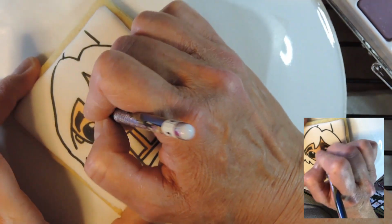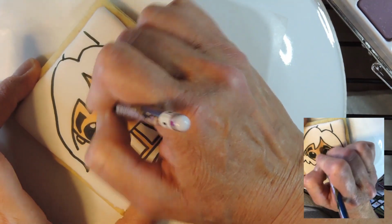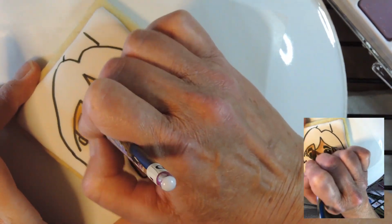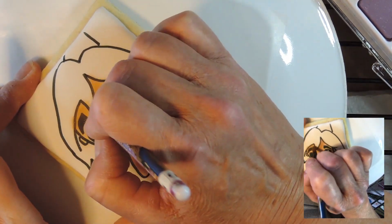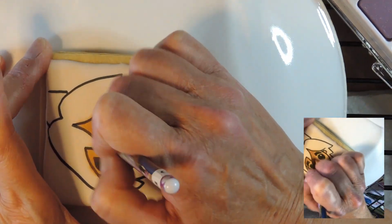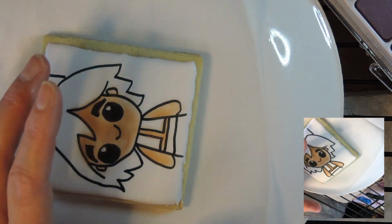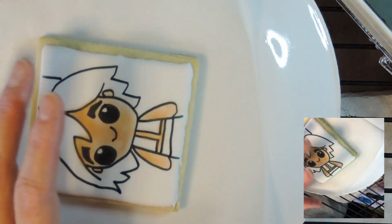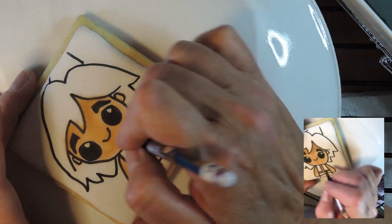A little bit of the darker gold. A bit of shading underneath his hair. And the rosy cheek is in the other one. For rosy cheek, petal pink. Didn't get a chance to read any of the others.